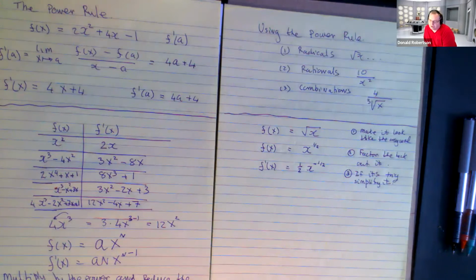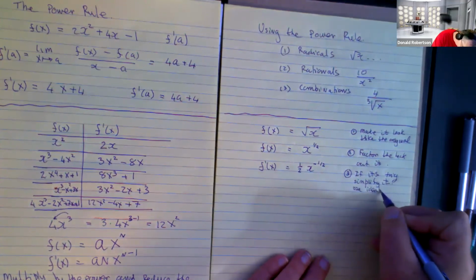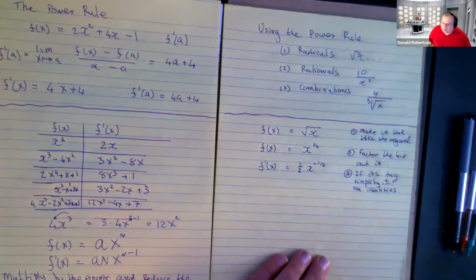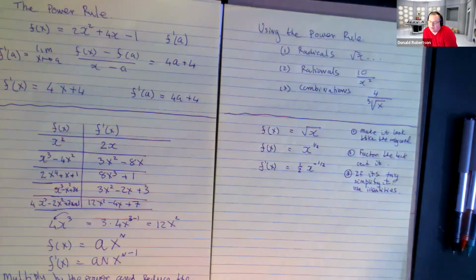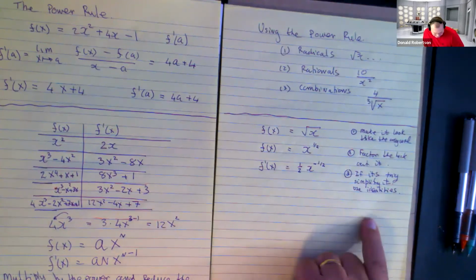ends up being sine squared x plus cos squared x? Shouldn't you call that 1? And if it's 2 sine x cosine x, you should call that the sine of 2x. In other words, use identities. Now, if you're really lucky, there won't be any identities to use. In other words, the answer is what you got right at the start, right? That would be the perfect, easiest situation. But trig does have that step.